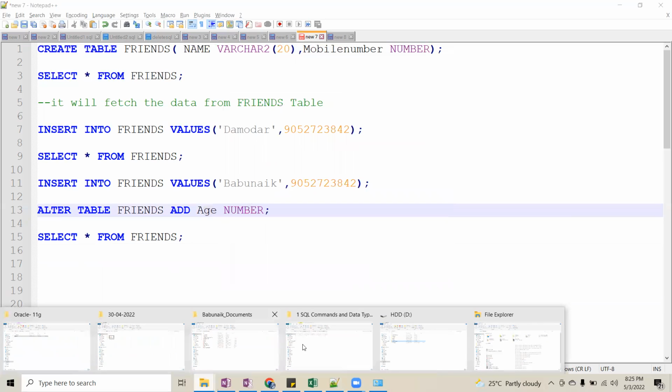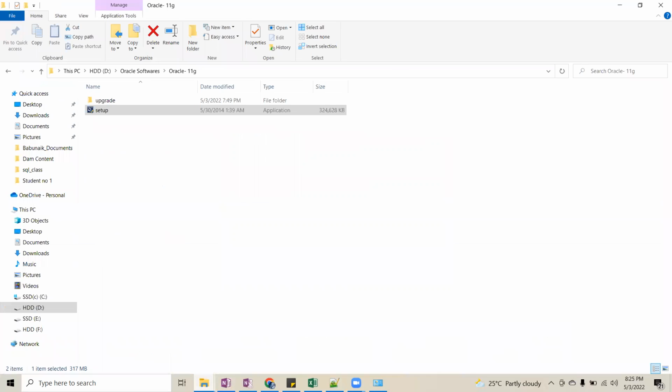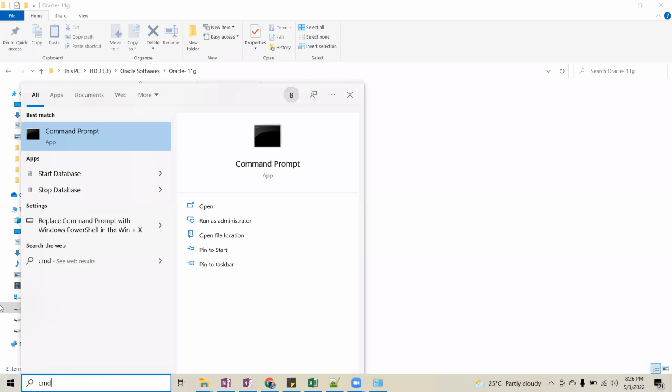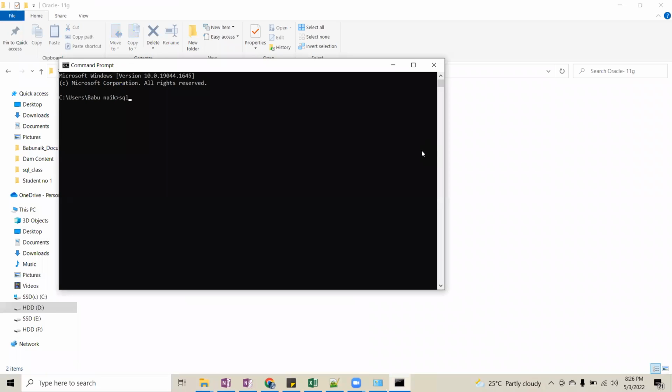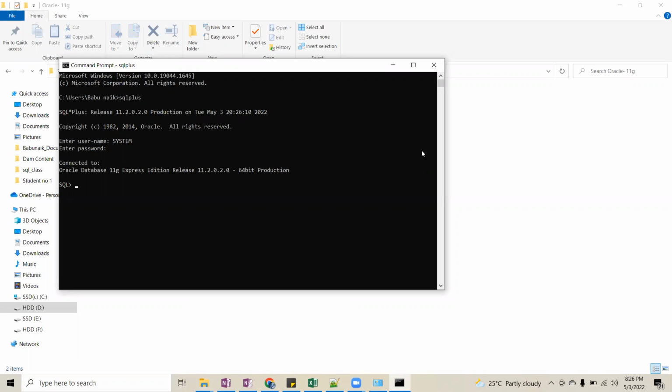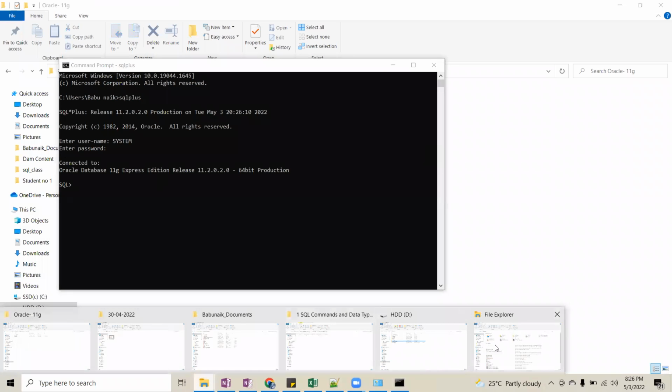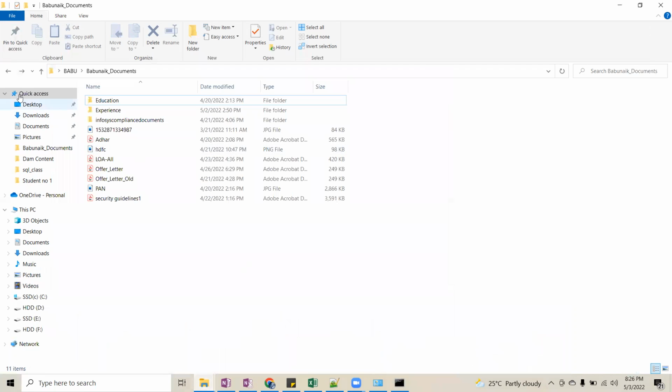So now my database is installed. Now what you can do is, you can do it both ways. One is from CMD, you can go to the command prompt and type SQL plus. Okay, it will ask for the user. User is system, I give the password, and it is connected. So you can do it from here, and the other way is the UI. For a better experience, you can use the tool which I have given now.